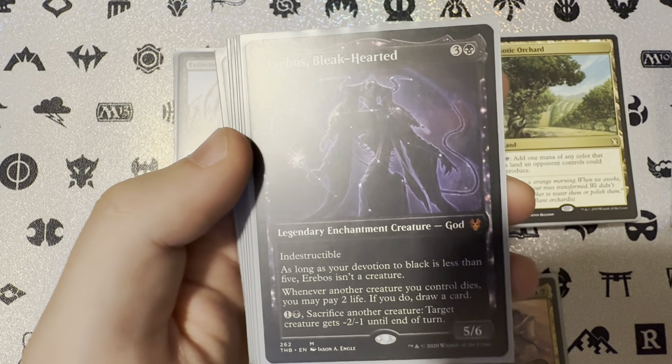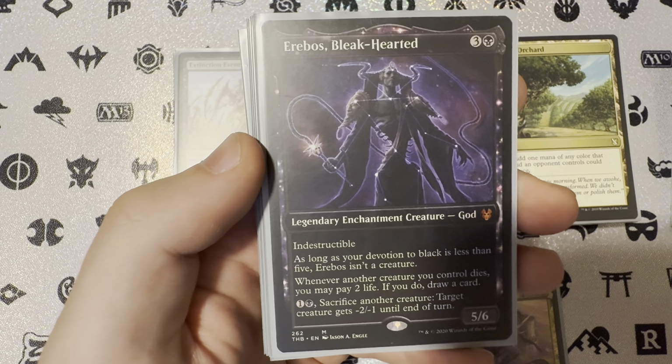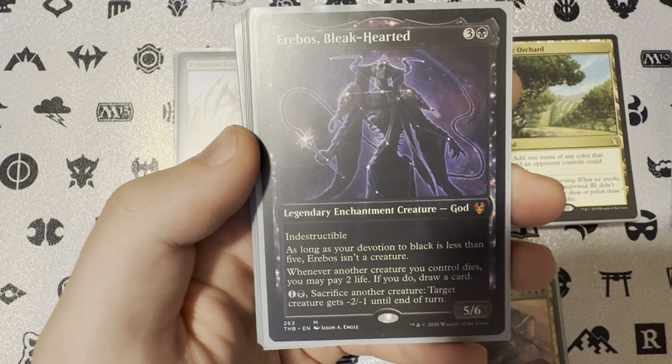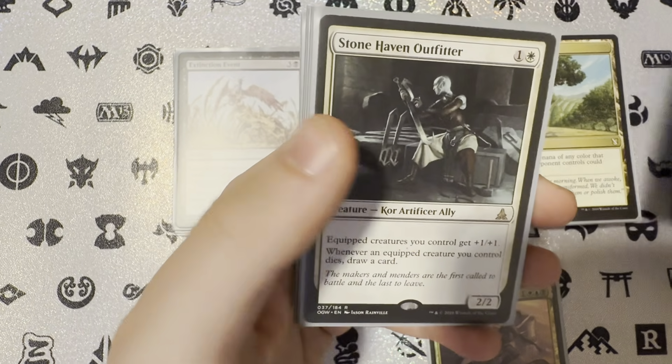Erebos, Bleak-Hearted, it's an enchantment and a creature, so it triggers our commander. And then whenever another creature you control dies, you may pay 2, and if you do, draw a card. We have tons of 1/1s we can use as chump blockers, and then for black and a 1, we can sack another creature, like our 1/1s, and then target creature gets -2/-1 till end of turn.